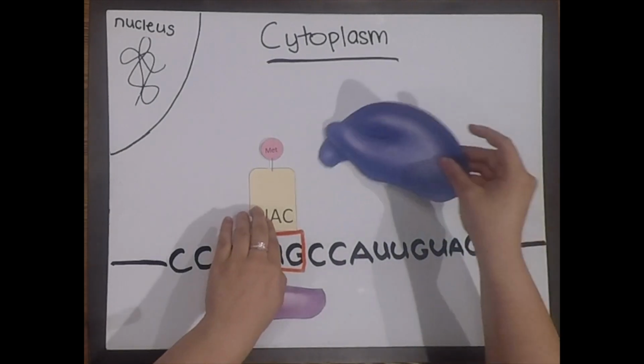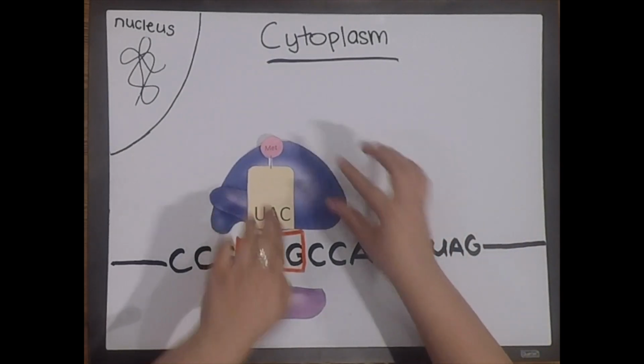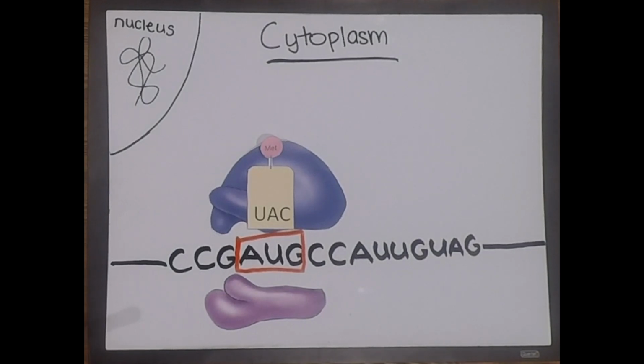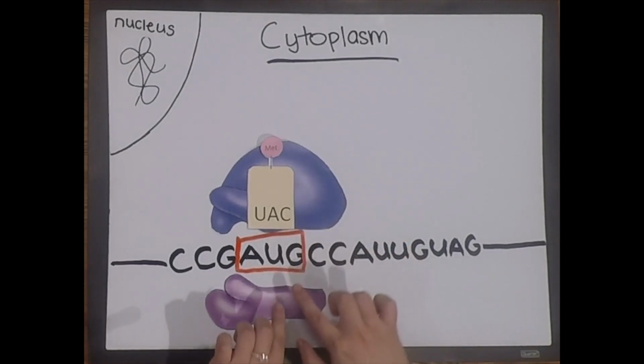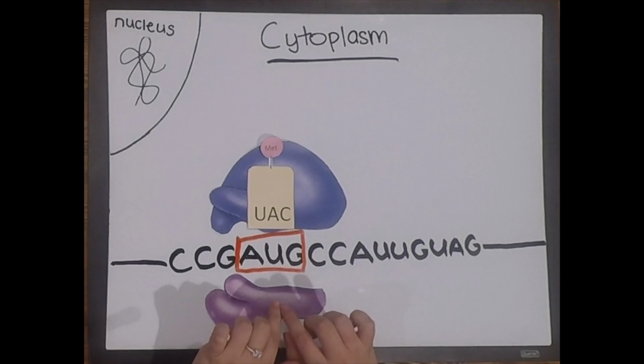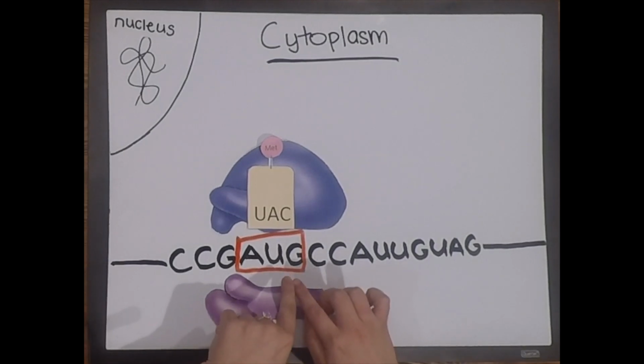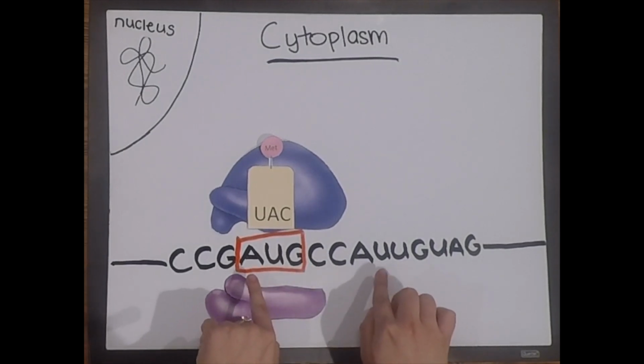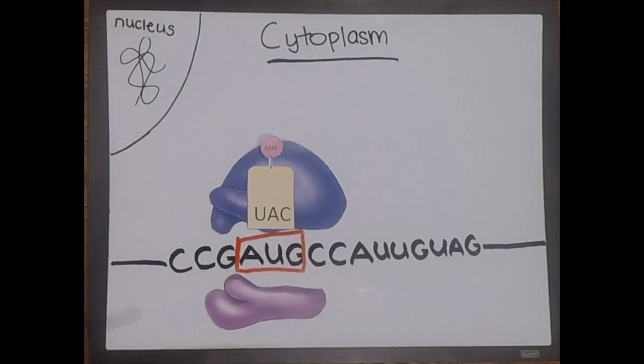The tRNA acts as a bridge, matching a codon in an mRNA with the amino acid it codes for. Next, the large ribosomal subunit joins to form the initiation complex. This concludes the initiation stage. The next stage of the process is the elongation stage, where the polypeptide chain gets longer. The ribosome will move on to the next codon. It is important to note that the ribosome reads each codon separately, not overlapping. In this instance, it will read AUG and then CCA rather than UGC in between.